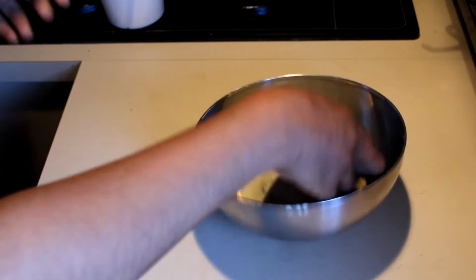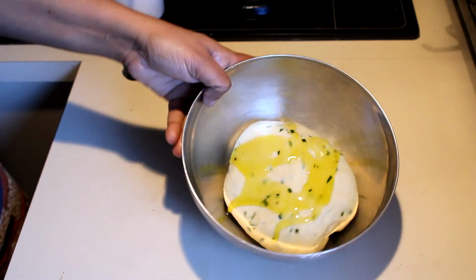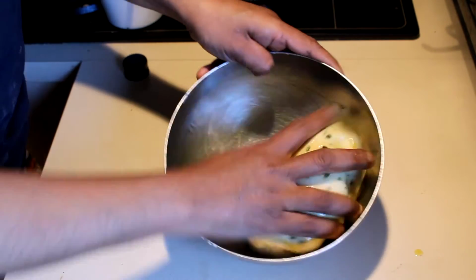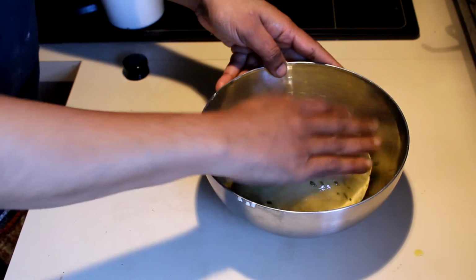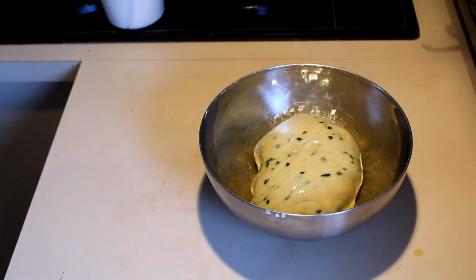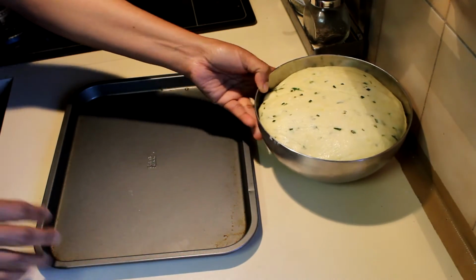So put that into a bowl and make sure that you put lots of olive oil and cover it with olive oil before you leave it to proof. This has to be in a warm place until it doubles in size. Cover that with a damp cloth. The focaccia bread dough has doubled in size.